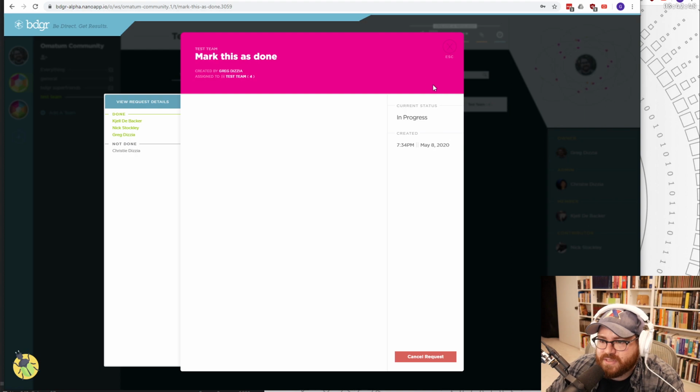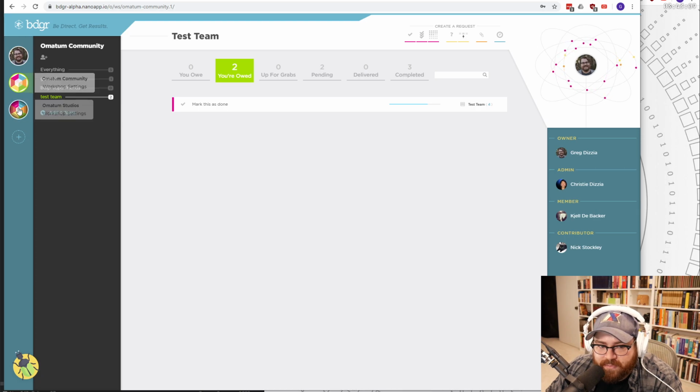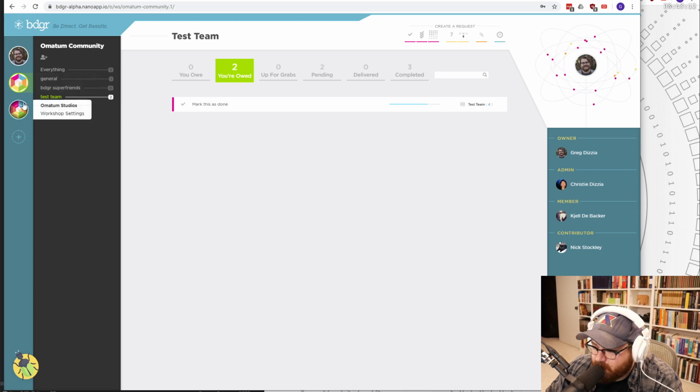But this is the gist of the app, is that you could do collaborative work, assign things to many people at once, have multiple layers of completion and criteria for completion. And I just don't know what to do with it, because I don't know if we can charge people for this. That's an assumption. But I don't know what we could charge them for. And I'd almost say you charge them for the workshops, but I don't know what a fair price is.